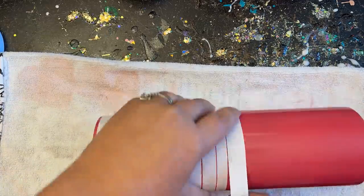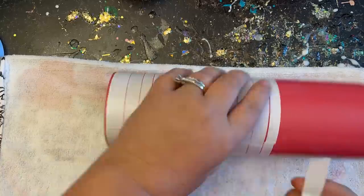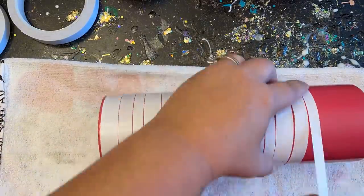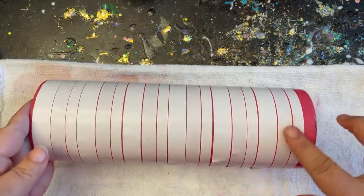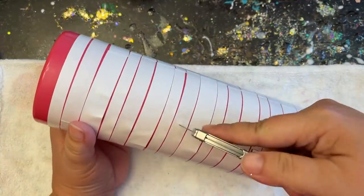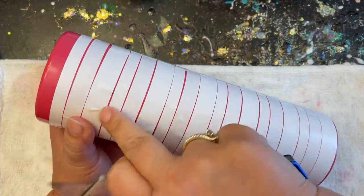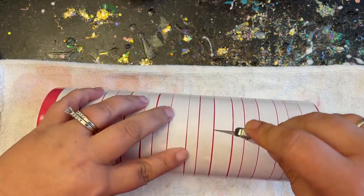I was able to leave about a half inch of space at the bottom so I can blend everything back together with the first color at the very bottom, tying it all together. After the tape is all applied, there were some inconsistencies in the tumbler. We just want to come through, give those a little slice, and make sure everything is completely smoothed down before we start glittering.